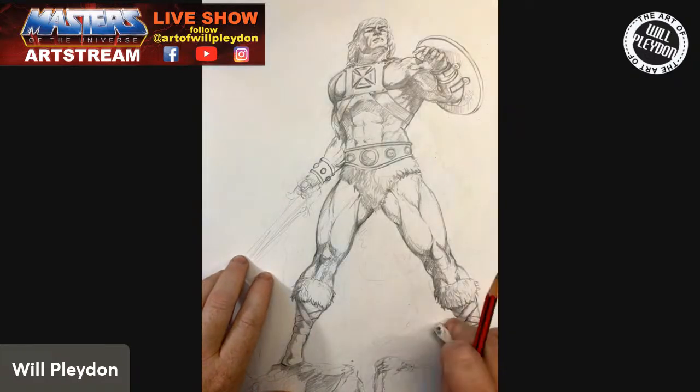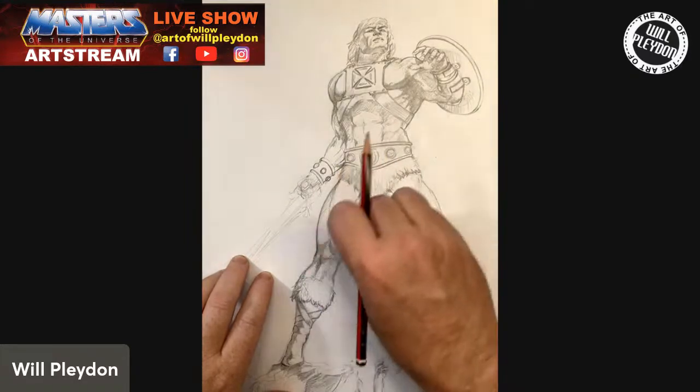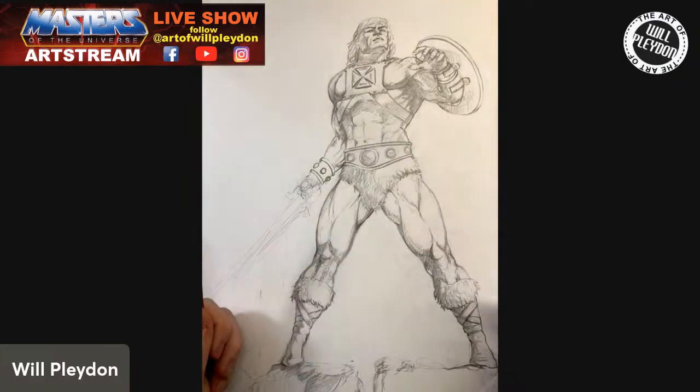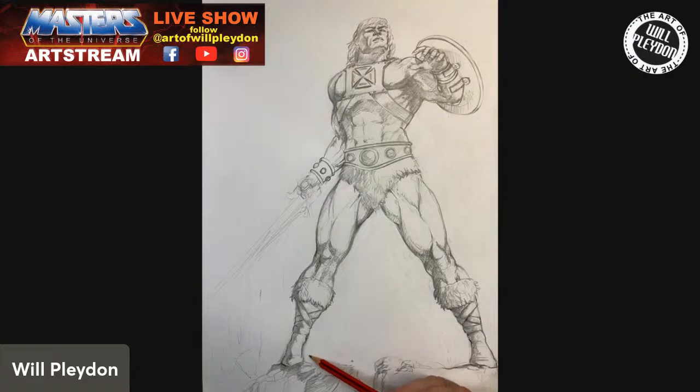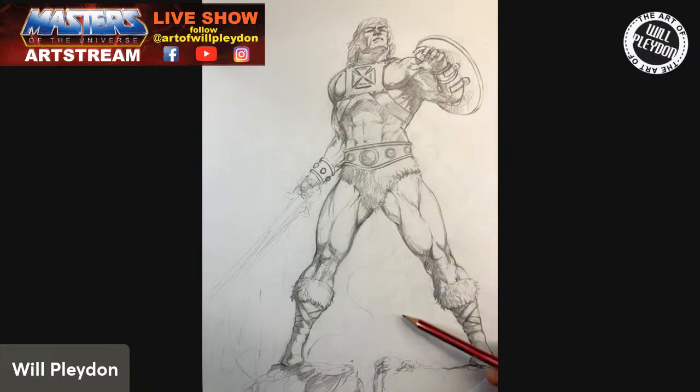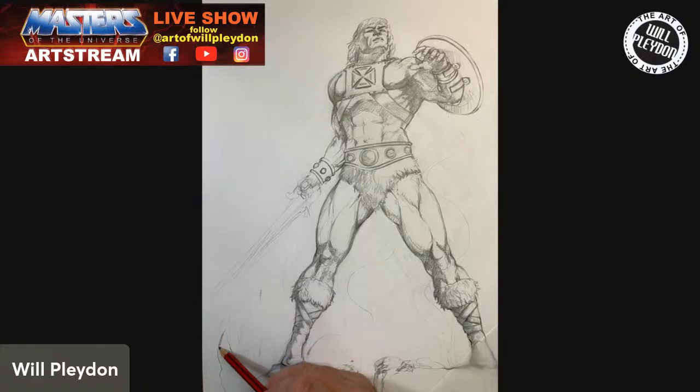Okay, so what we'll do is we'll just clean that area up a bit in the back. Right. Some of those funky rock shapes that they have in that He-Man universe. You've always got some giant evil looking, sharp, daggery looking rock sticking out everywhere.